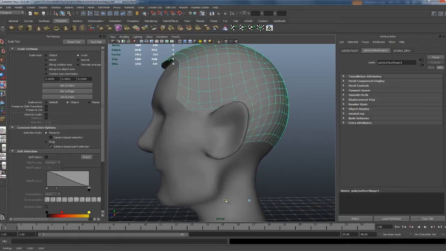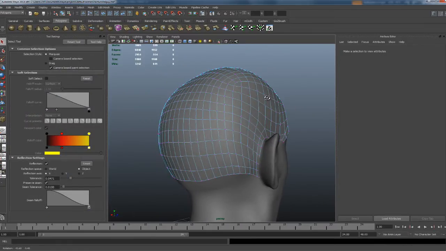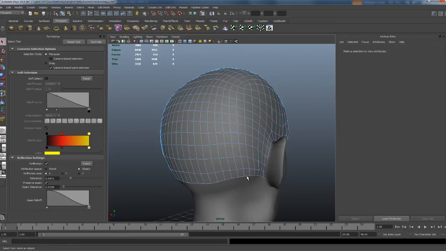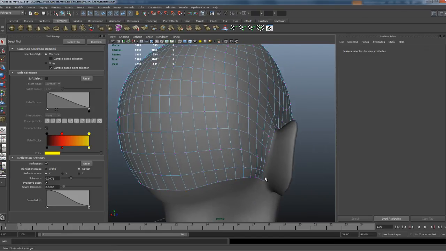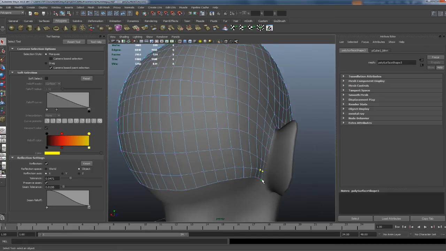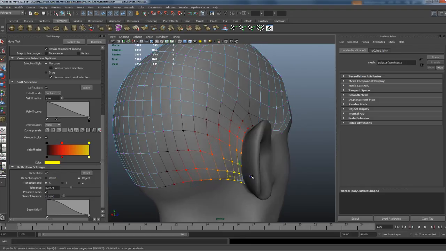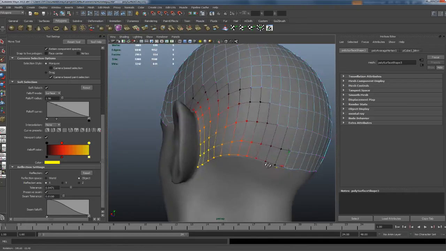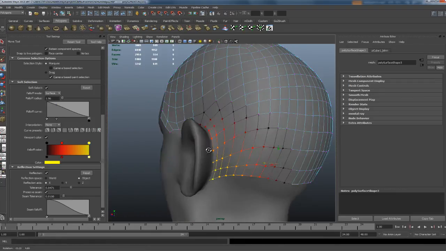Examine your helmet and make sure that there are no areas that stick through into the head itself, and try and make sure that areas like the corners, especially around the ears, are shaped somewhat realistically. In my example, the corner behind the ear goes down a little too far. It's supposed to kind of curve up a little bit. So I'm going to use the soft selection tool to kind of nudge it more to where it needs to be. And then areas like the bottom of the back and the middle of the front, we can nudge those up and down as well, so that they kind of form a realistic shape of where hair is supposed to sprout from.